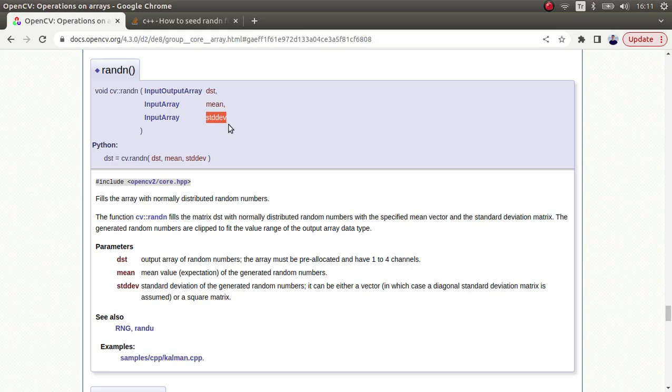Why is this function important? Let's say you have a function written for some image processing steps, and you want to test that function. What you need to do is create some random Mat type images and send them in, to see whether it is working in the desired way or not. So you can test your function and your projects accordingly. That's why this random function is important for testing.